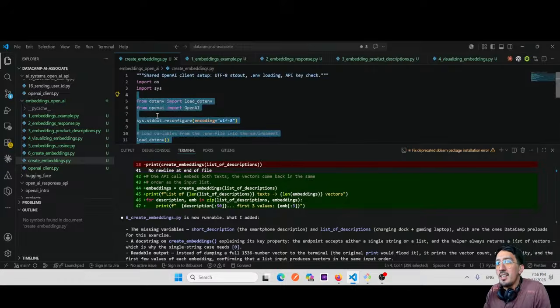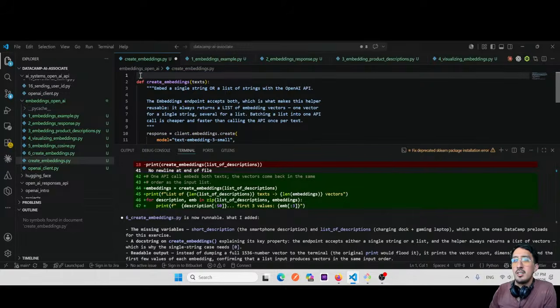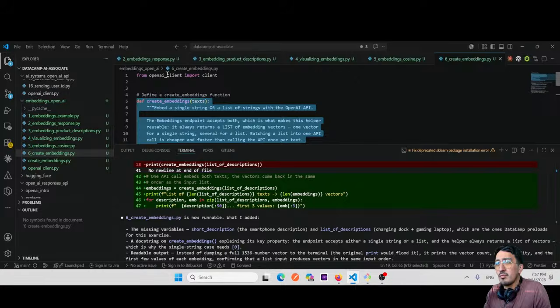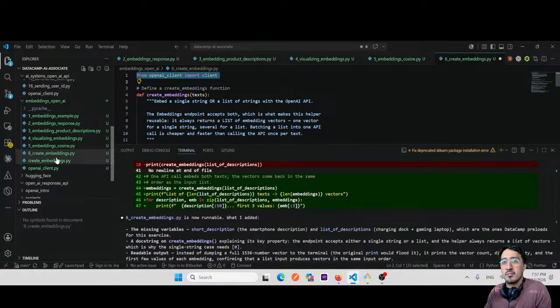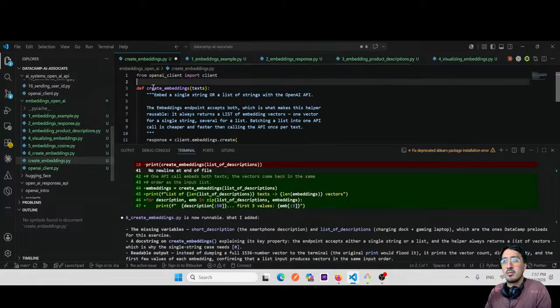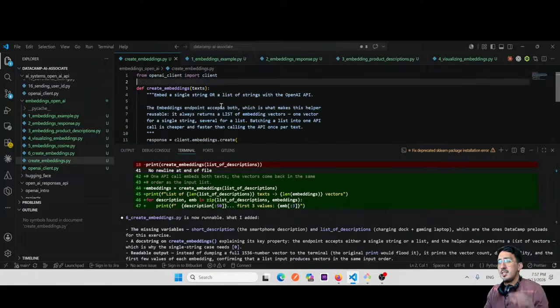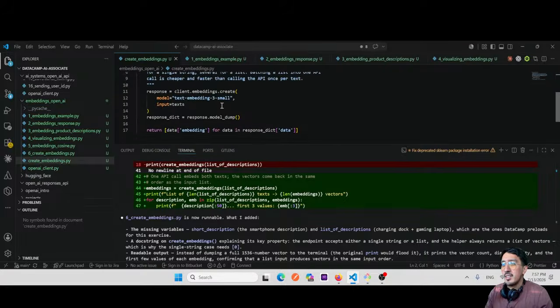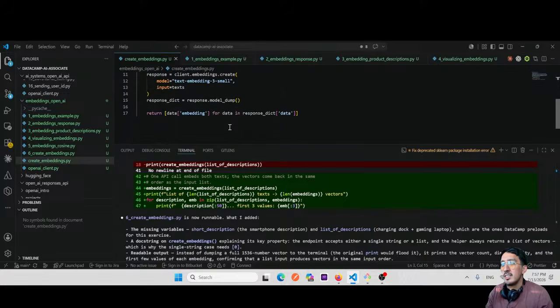But that means that here I need to delete this. Then this is gonna need the other library that we also created. Yes, that's correct. So now it's all self-contained. So now we can use create embeddings in any other file.